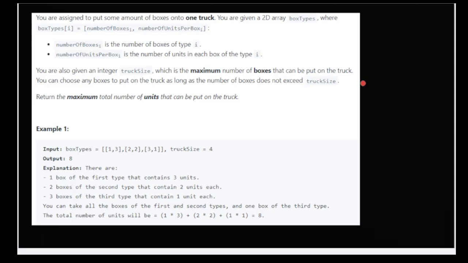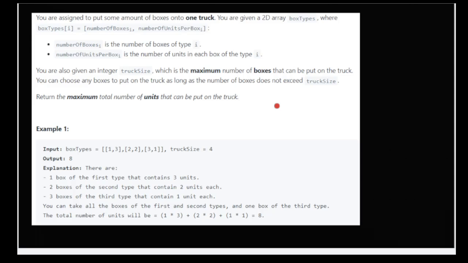And you have to check how you can choose boxes for the truck such that we maximize the number of units and the number of boxes does not exceed the truck size. Return the maximum number of units, not the boxes, the maximum number of units that can be put together onto the truck. So that's what we have been given.